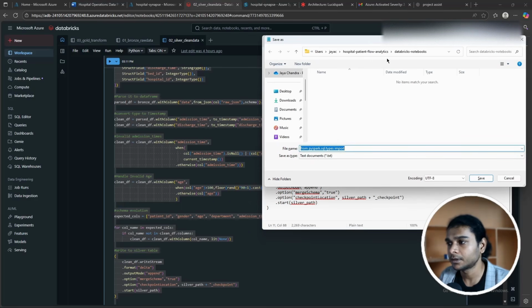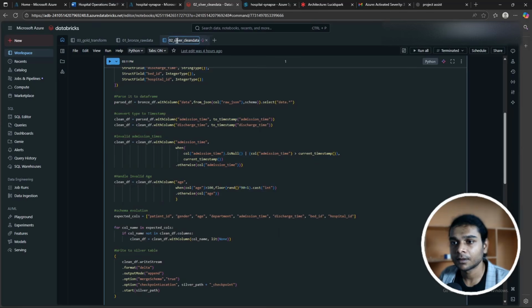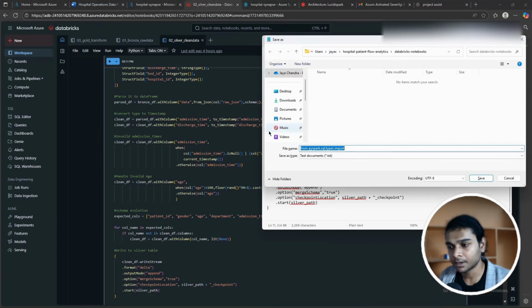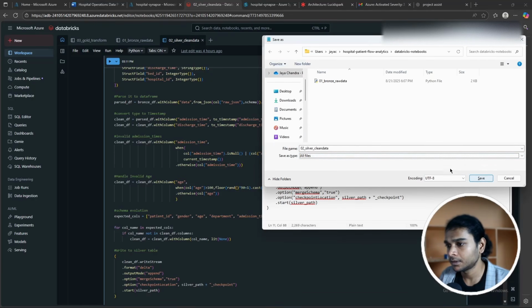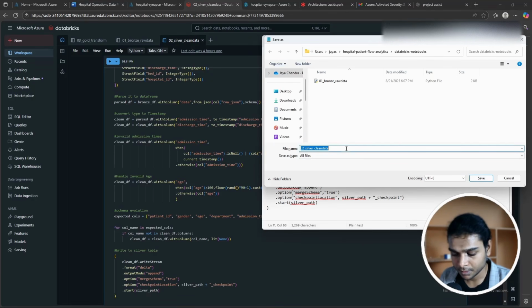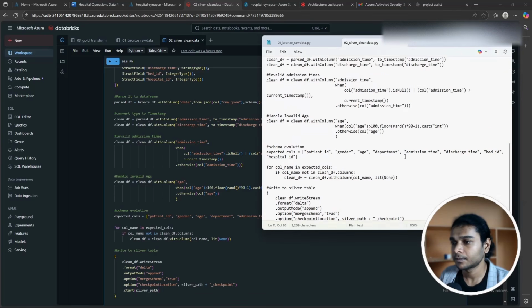That's it. Save it in the same folder, name it, all files, and at the end .py. Save.